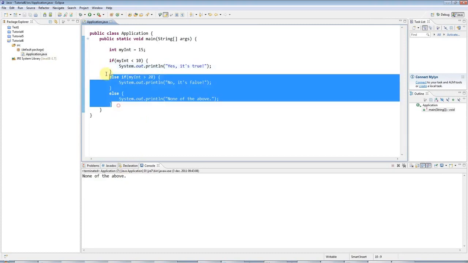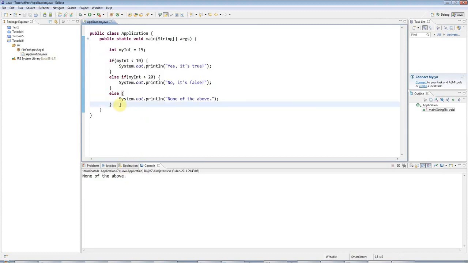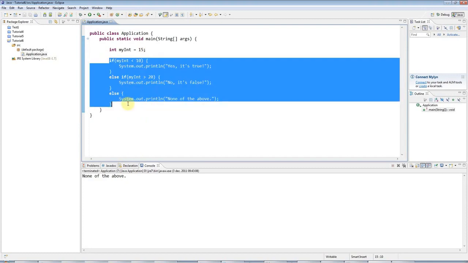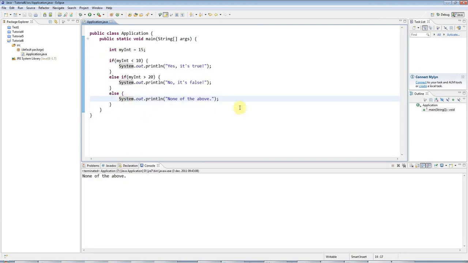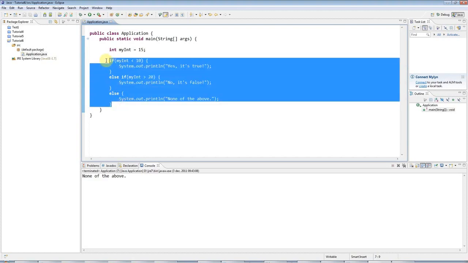As usual, if this seems complex, just have a play around with it and try creating ifs and else ifs and elses and see what happens. And of course, usually you would use this with some kind of input or the results of some kind of calculation. And as I say, in the next tutorial, we'll get on to looking at user input. For now, let me just show you one more thing.